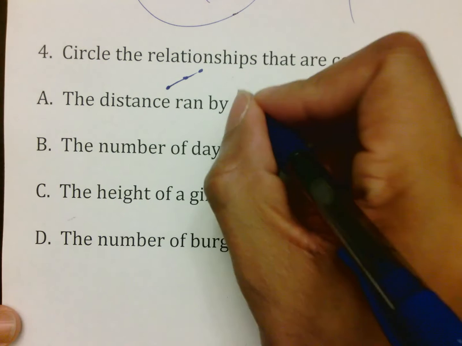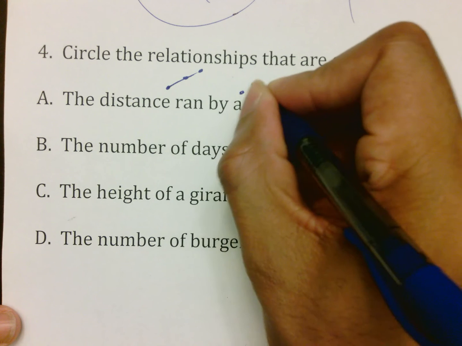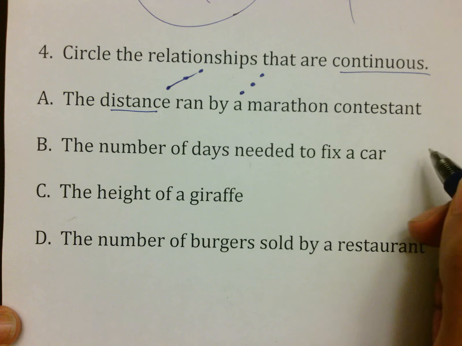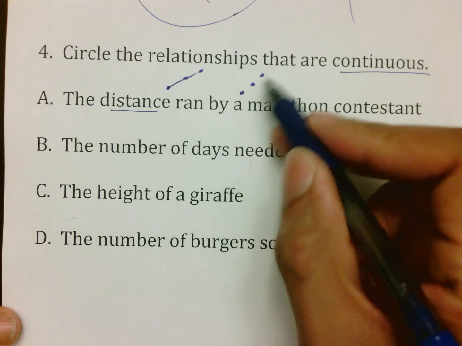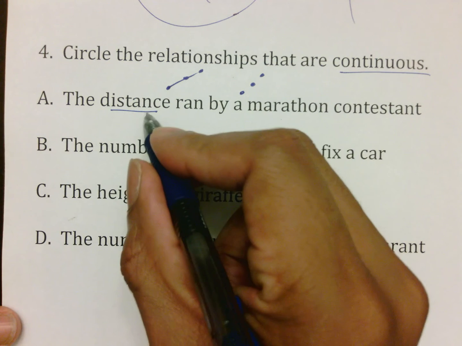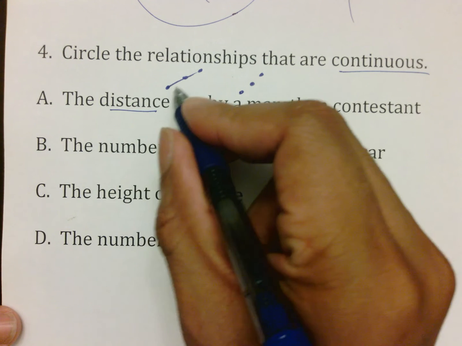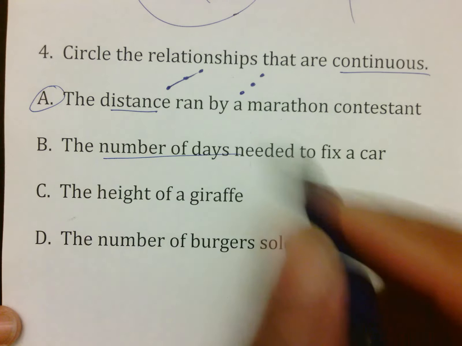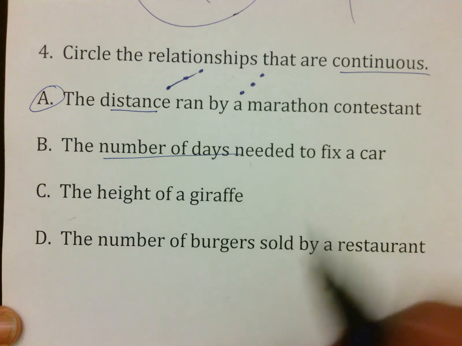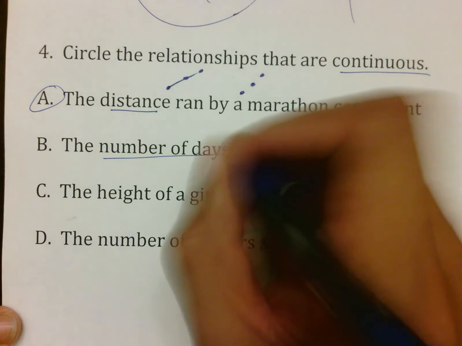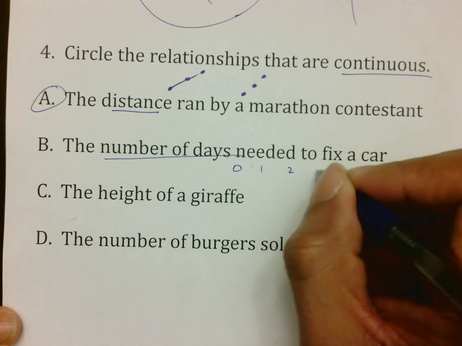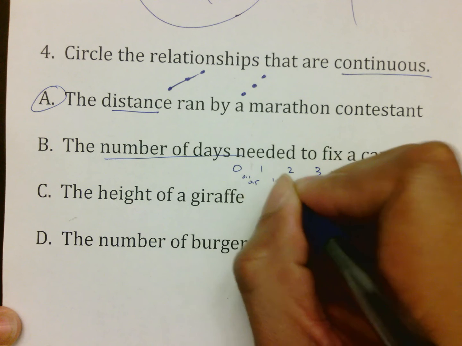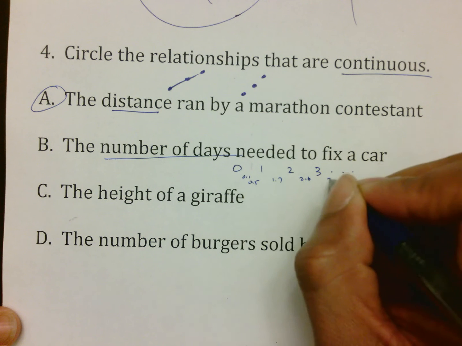Discrete or non-continuous means that it goes from here, it jumps over a bunch to here, it jumps over a bunch to here. Distance, when you run, does not go from 1 mile to 2 miles to 3 miles. It goes 0 miles and 0.1, 0.2, 0.3, and you slowly work your way away from something that is continuous. The number of days is not continuous because that goes from 0 days to 1 day to 2 days to 3 days and so on. There is no 0.1, there is no 0.5, there is no 1.7, no 2.6, no 3 point anything.